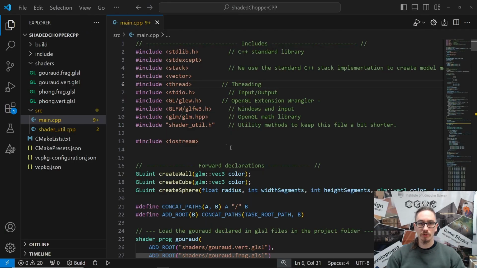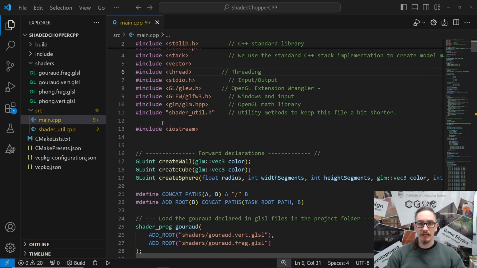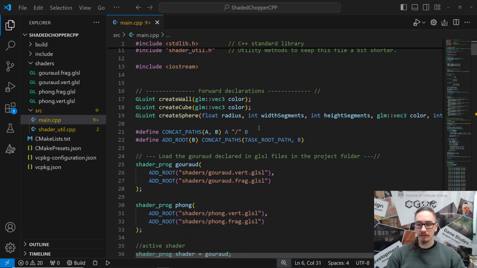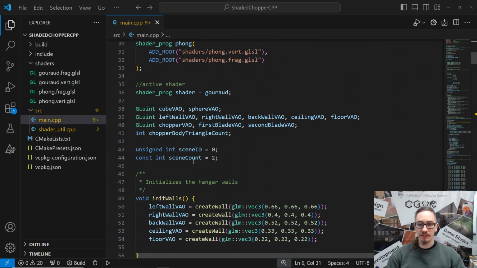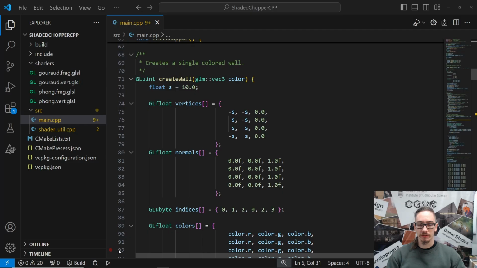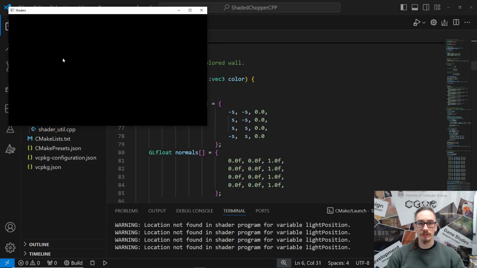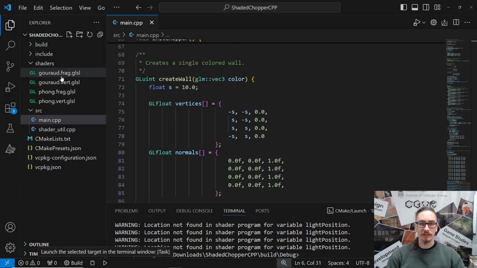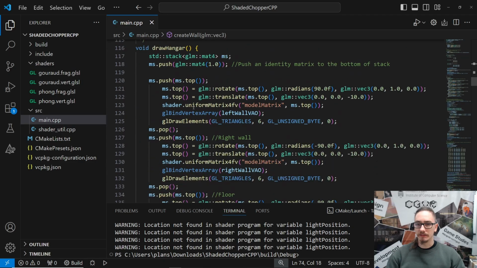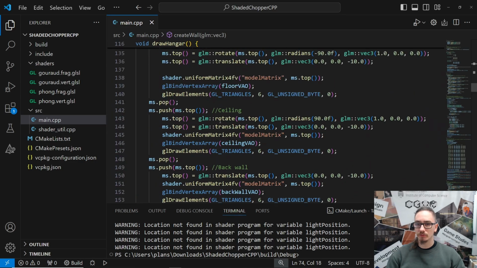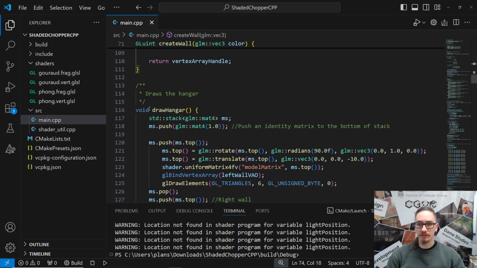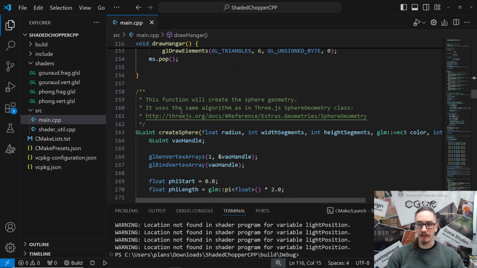Now, if you look in the code, we have the main.cpp where we are loading the shaders and creating the scene. So if I activate this program right now, it's just a black screen. This is because we still had to implement those shaders. And in the main, we do all the things that we have done in previous tasks. We are clicking and drawing a chopper.